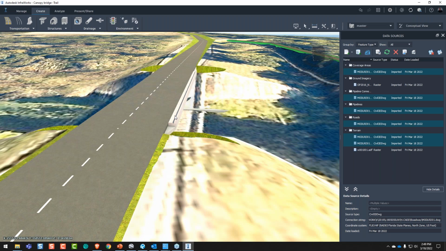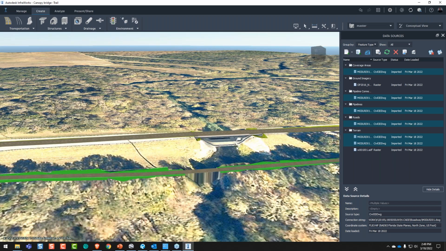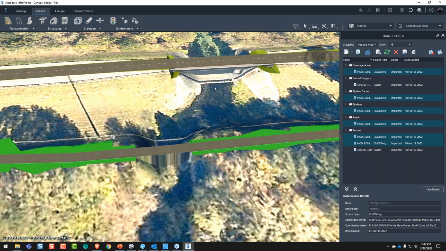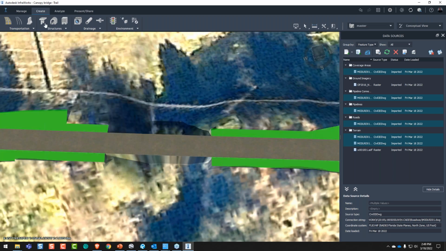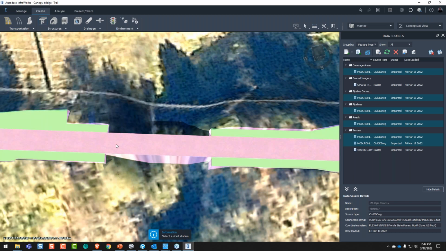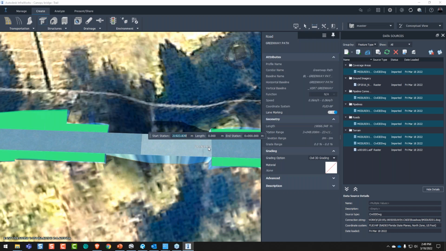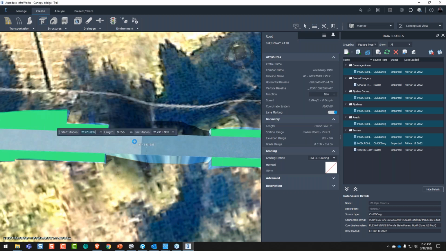Now, notice how I have the same issue with this. Now, this one, because of the way the corridor model works, I found you've got to be a little careful with this one. So you do your best, just hover. It feels like it's not working. I think you click first and then click here, and then click here. It's very strange. It's not like an actual component road in InfraWorks.